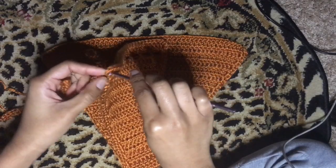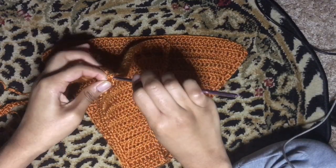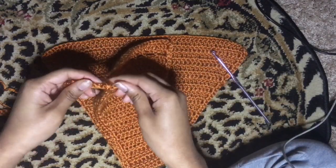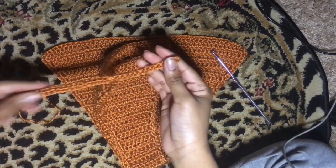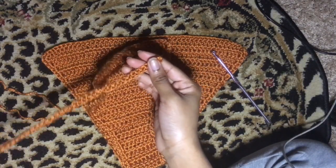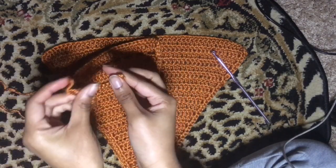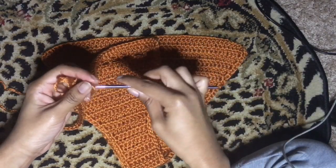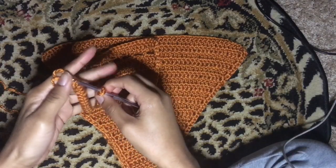Alright, now I'm showing you guys how I attach my ties. What I do is I find the corner of the bikini bottom and I just pull my tie through the loop, and I use my hook to pull the other end of the tie through that same skip where you skip two chains. I pull it right through there and then I just pull it up, and that's how I attach my ties.